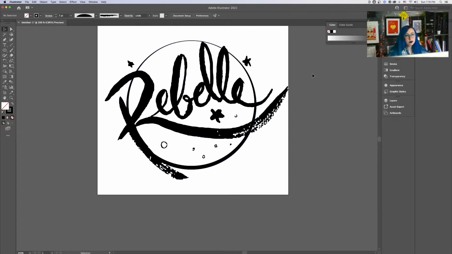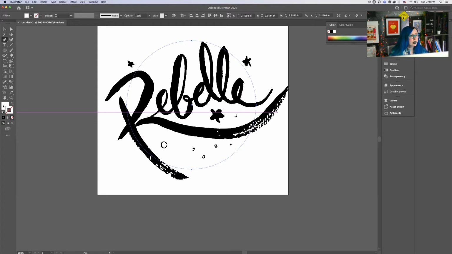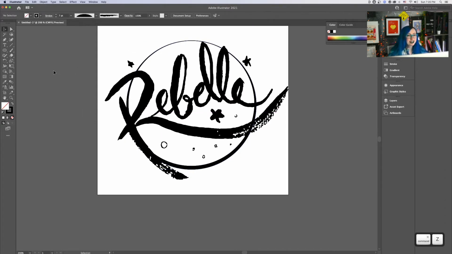So to find out where we want that to be, we're going to move this to the back by doing Shift Command left bracket. And then I'm going to just draw out using my pen tool and then using a white fill, without that being selected, of course. Let's try a new selection.